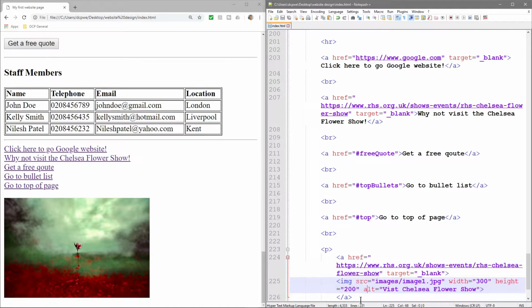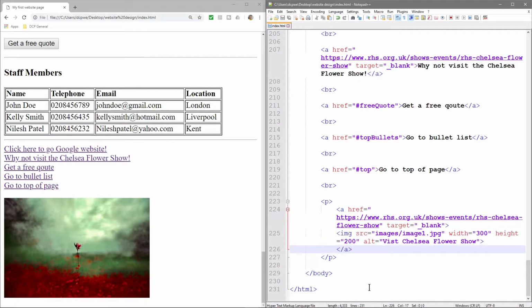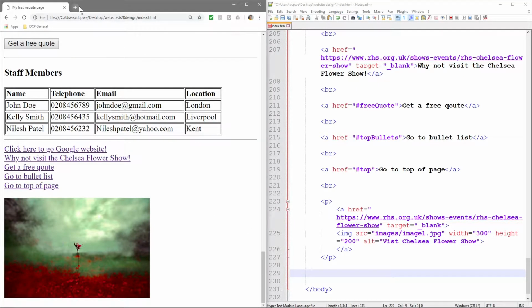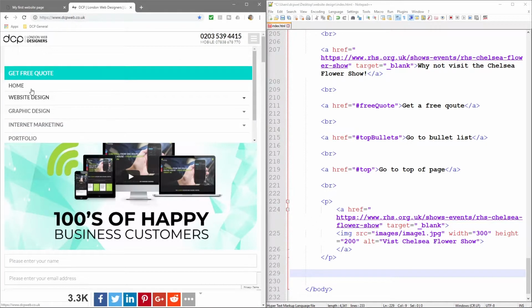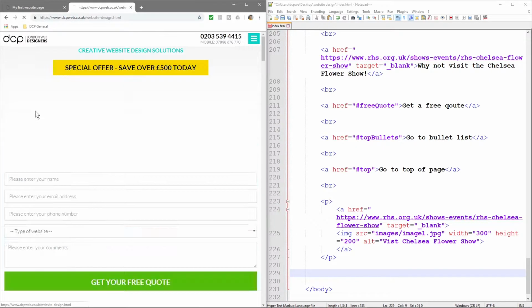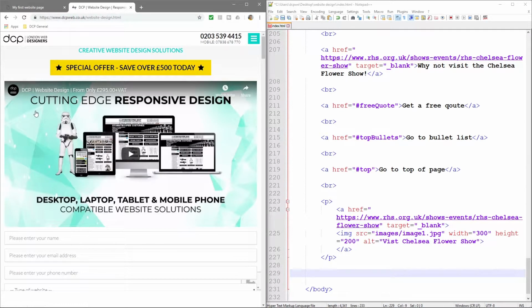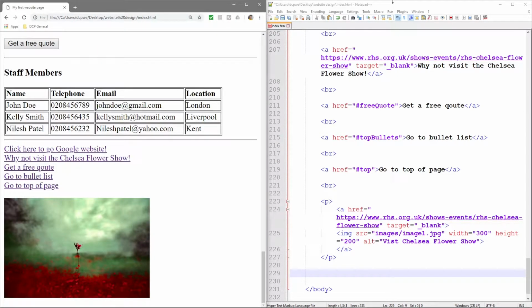So let's do one more example, because at the moment we're only linking to what we call external pages. Now when you go to a website, let's take a look at my one quickly. You'll have a lot of internal pages. So you have like website design and you have website design overview. When I click on that, it opens in the same window, but we're still on the same website at the same time. So that's called an internal link. So let's try and do an example of that.